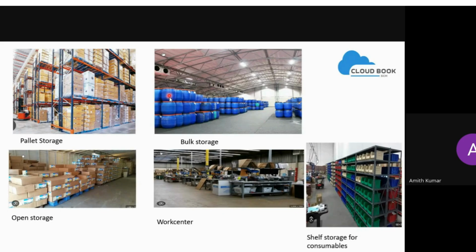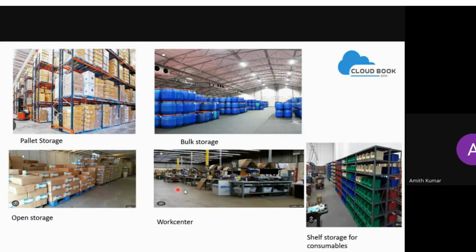If I want to place this particular drum on this rack, I can do that, but then I will not be utilizing my space properly. So that's the reason we need to understand, depending on the product we are storing, which storage area we should have in the warehouse.